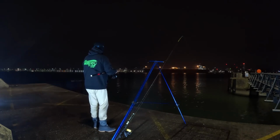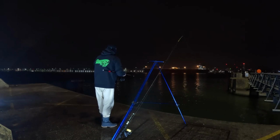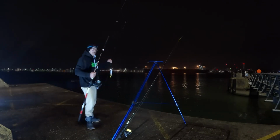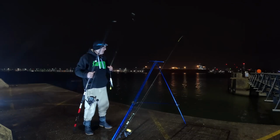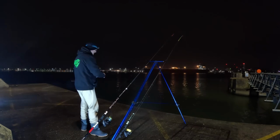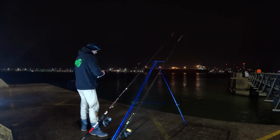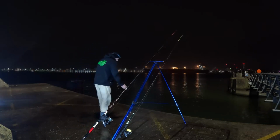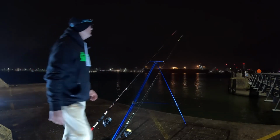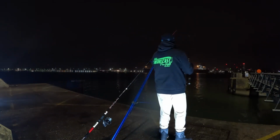Oh, what have we got? I think it's... Oh. Another little whiting on there. I was hoping it was going to be a pout when I seen it coming through the water then. You get him quickly back. And then we'll have a look what's on the other rod. Good thing here, pout and whiting, and that normally on the beach never go back. But because I'm so close to the water here, they normally go back quite well.